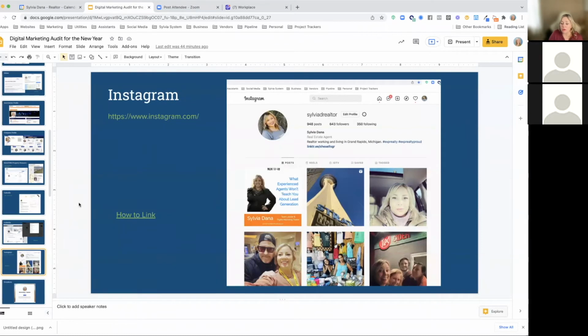So your Instagram account, hopefully you have one. And if you do have one, you've connected your Facebook business page to it. Make sure that's updated, and you have the right profile image that you want, and your little bio there. And then, Instagram doesn't like links, right? But there's one place you can have links, and that is in your Linktree. I'm going to go over that in a bit. You can have a Linktree link.